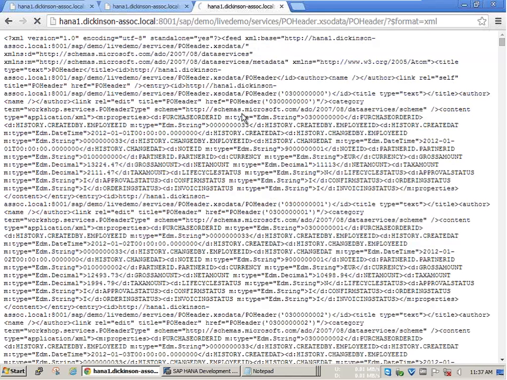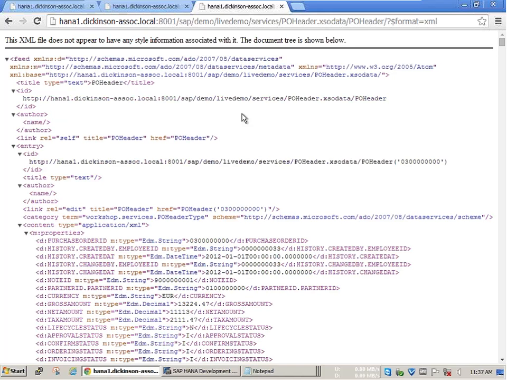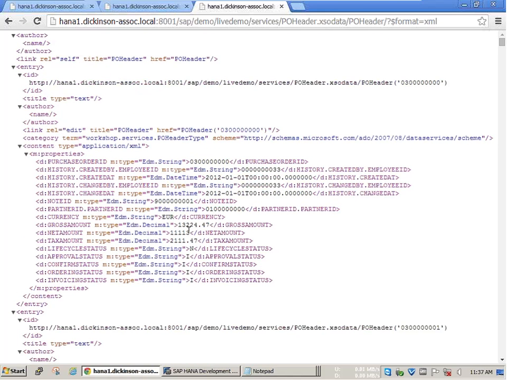And let's say instead of building a website that's going to use this technology, you need the data exposed using XML. Here we go, just that easy. By changing the URL, we get our PO header data in XML format. This is a little bit easier to read, so you can see that it shows all of our rows within our PO header table and labels the elements within that row.